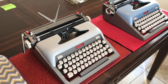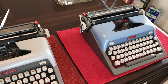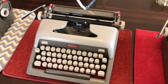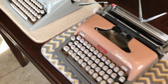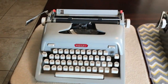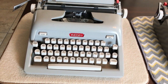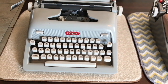So here we have four Royal Futura typewriters. And they're part of my collection, but I only set out to get one. Here's how this happened. We're going to go way back to this Royal Futura right here. And if you've been with Typewriter Tuesday, before we became Typecast, you might remember this. This is a Futura 600.